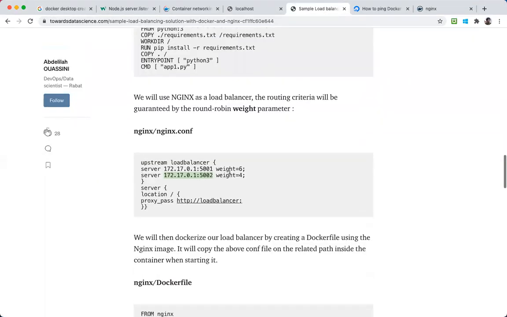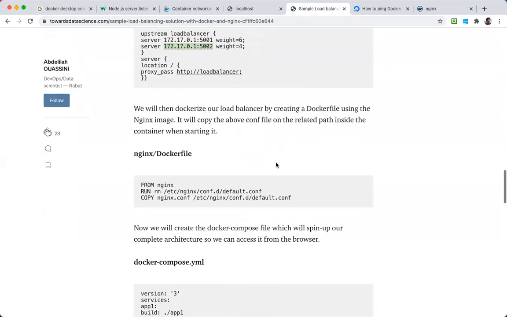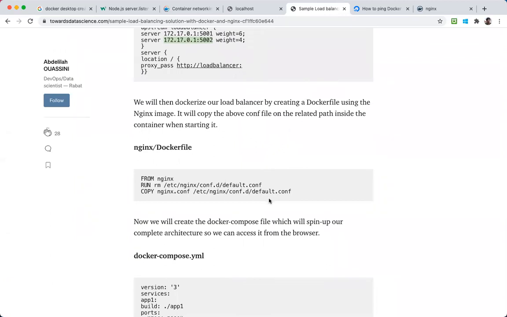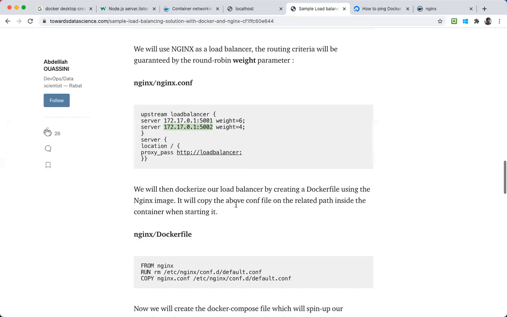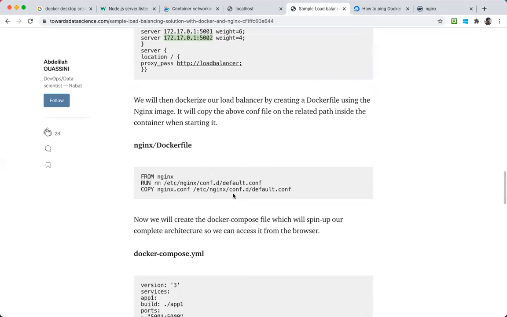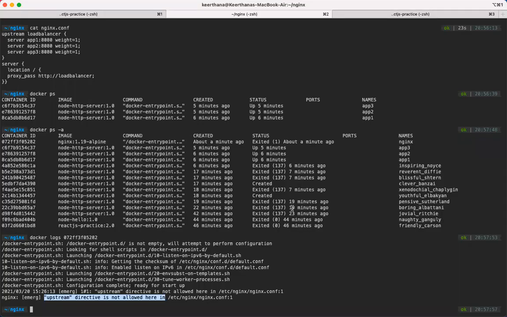We are only telling this, right? Maybe you have to copy like this. So let's mount it to this file as well.